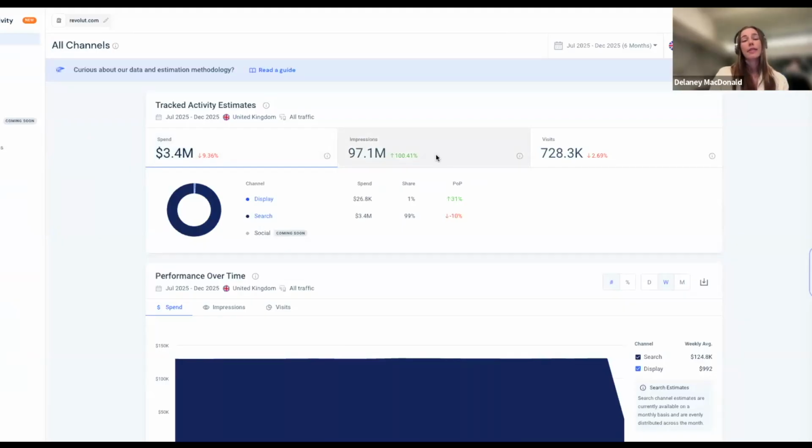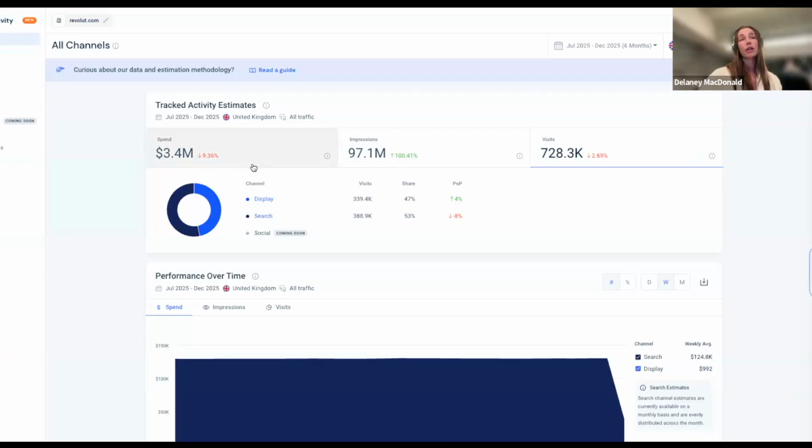What I also see is that they're getting a really high volume of display impressions from a pretty limited amount of spend. So now what I'm starting to understand is that they are extremely efficient at buying reach. As we go further into this section on advertiser activity, what I would really want to know is, where are they putting those ads in order to garner all these impressions? We can see that impressions do outweigh the number of visits that they're getting, which might be a sign that Revolut is really more focused on impressions as their main goal. That said, when we look at the ratio again of display visits to the amount of spend that they're putting onto this channel, we can see that it's still quite impressive.